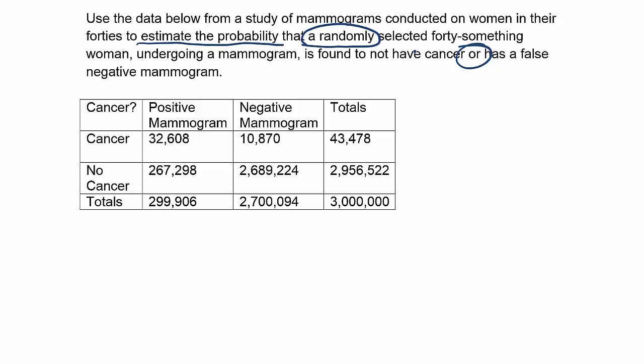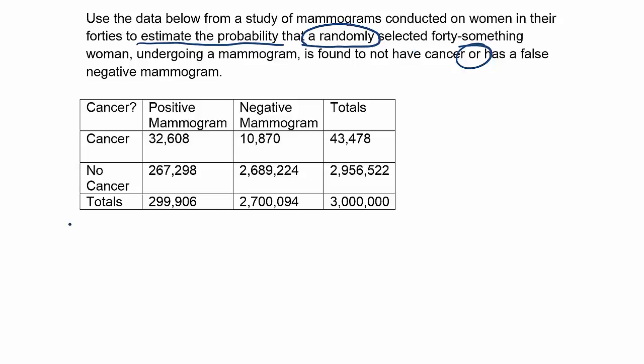Conditional probability, instead of using the word "or," would use the phrase "given that" typically, or "assuming that," something like that. So there'd be some assumption stated, and we don't have that here. And also it wouldn't use the word "or" typically. So for that reason, I think it's addition rule of probability. So let's go ahead and try to solve it now that we think the keywords indicate addition rule of probability.